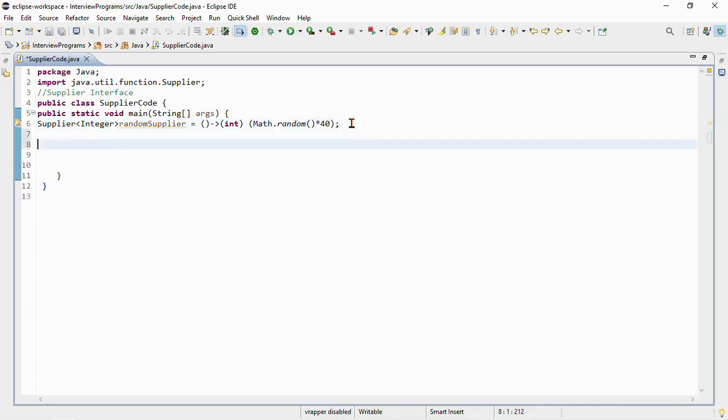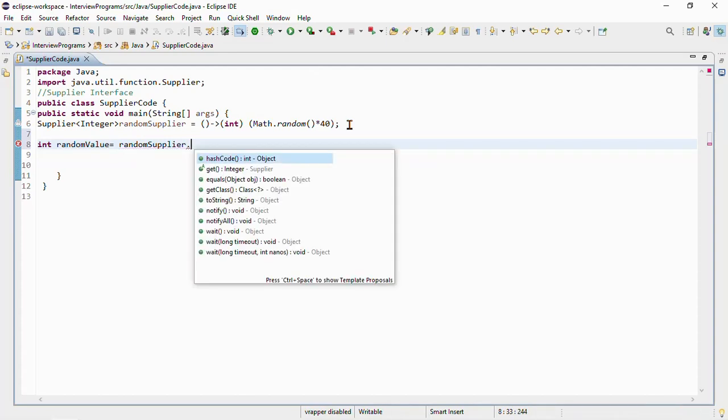So let's store that get method in the variable randomValue: randomSupplier.get.